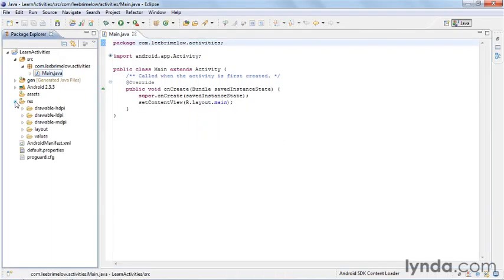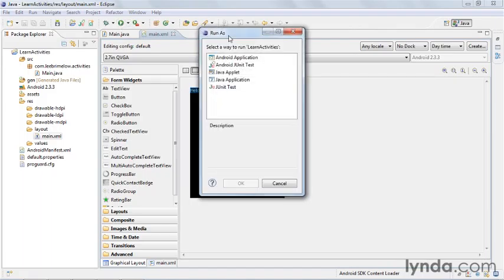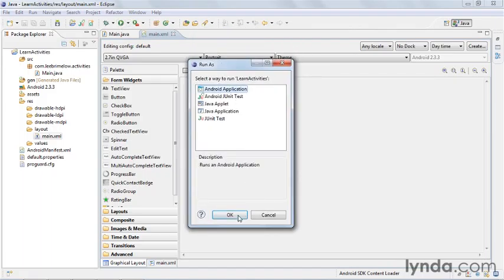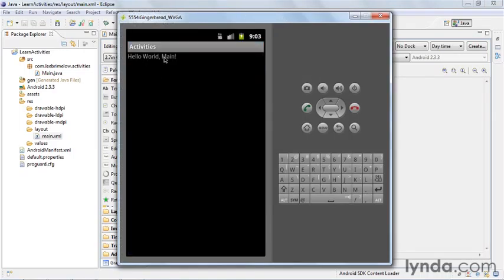So if I go into resources, layout, there we see that main.xml. By default, it just has hello world main, some text inside of a text view. So I'm going to run that just to make sure it's working correctly. Again, we want to run it as an Android application, and we'll launch up the emulator, and we can see it's running correctly.